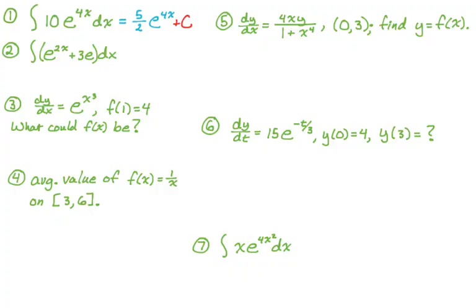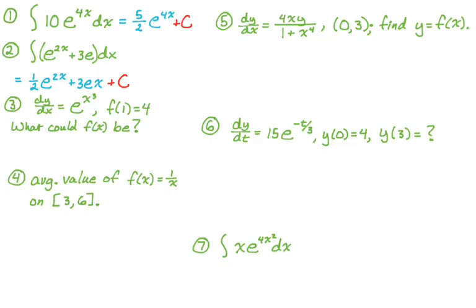The next problem is really similar. I'm going to reverse the chain rule or use u substitution on the first part, get 1/2 e to the 2x. Then just remember 3e is a constant, so the antiderivative of that is just going to be 3ex. So I get plus 3ex and then plus c, and we're done.